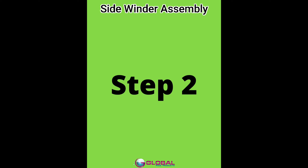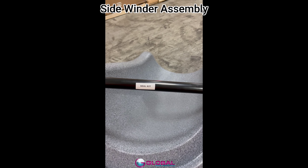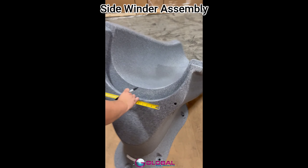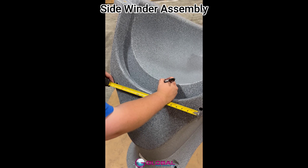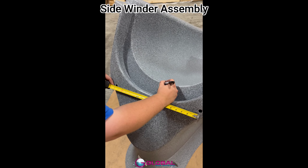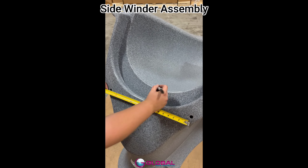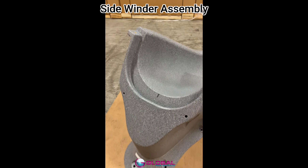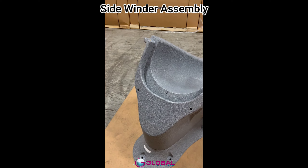Step 2: installing a foam gasket and butyl to form the dual gasket on the lower flume. This step will use the shorter length foam rubber seal from the seal kit tube and a roll of butyl found in the hardware kit. To begin, measure the center of your flume using the two bolt holes as outside measuring points. Using a marker, mark the center, making sure not to mark too high so it's not visible once the slide is assembled.